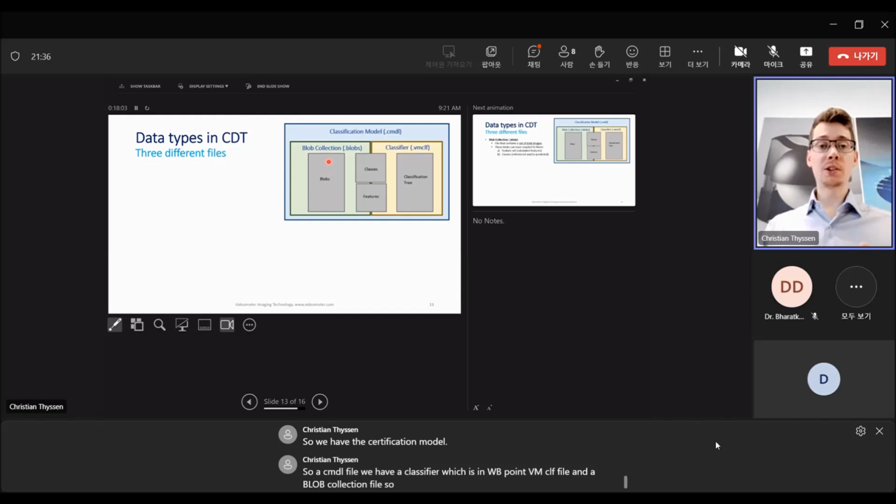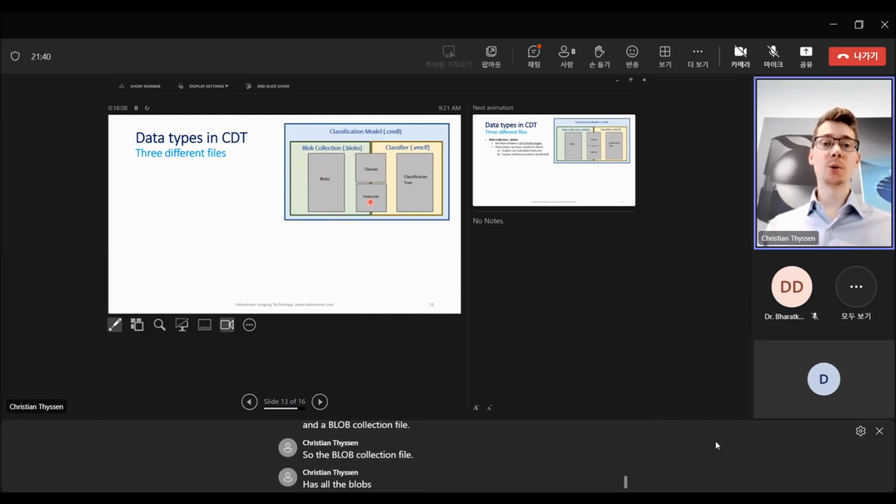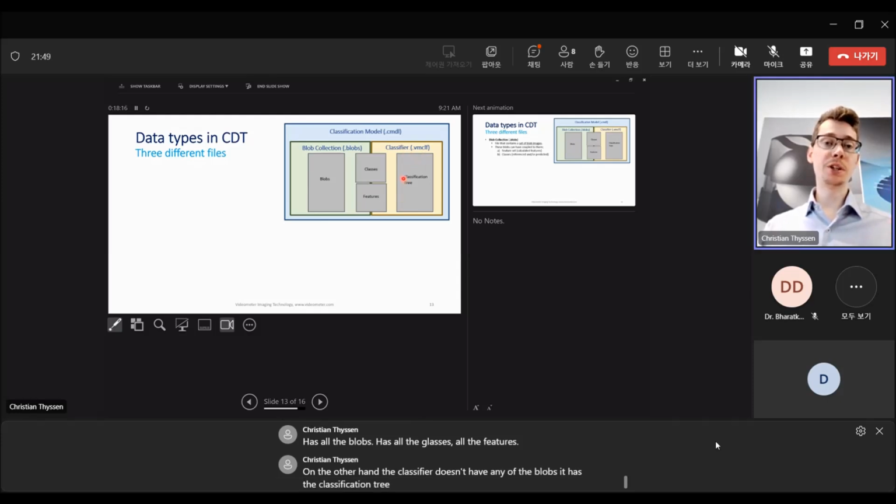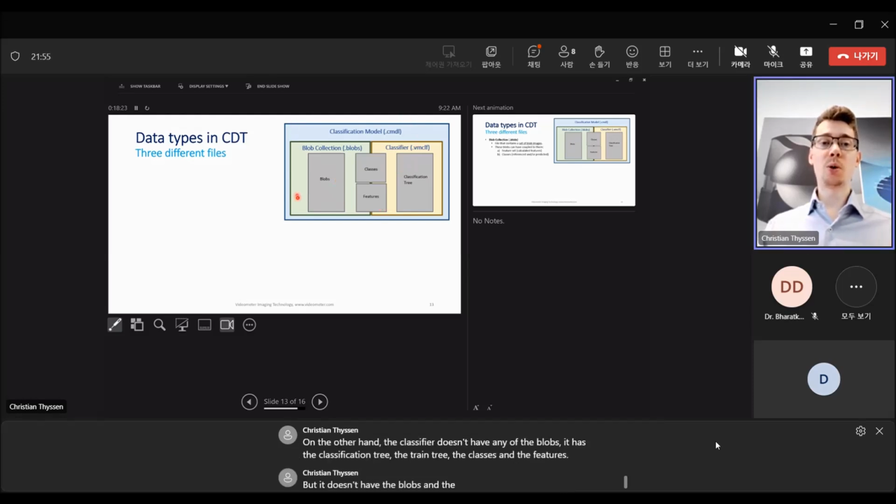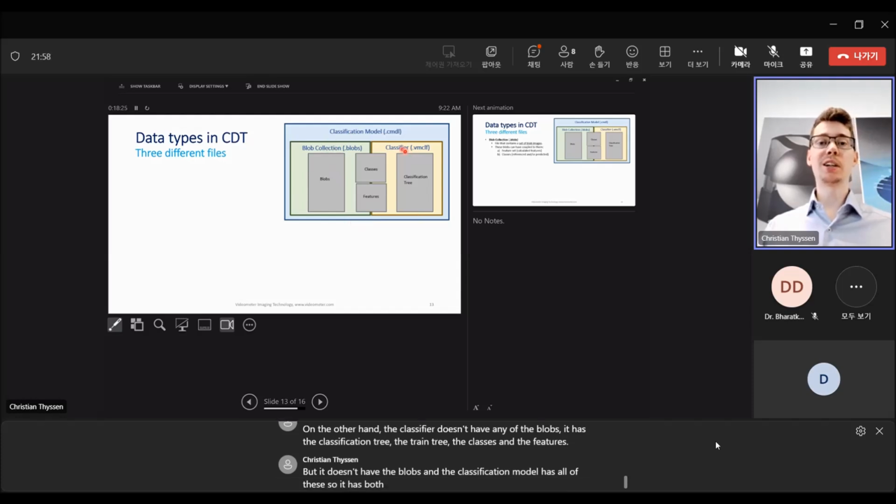The blob collection file has all the blobs, all the classes, all the features. On the other hand, the classifier doesn't have any of the blobs. It has the classification tree, the trained tree, the classes and the features, but it doesn't have the blobs. And the classification model has all of these, so it has both the blob collection and the classifier.